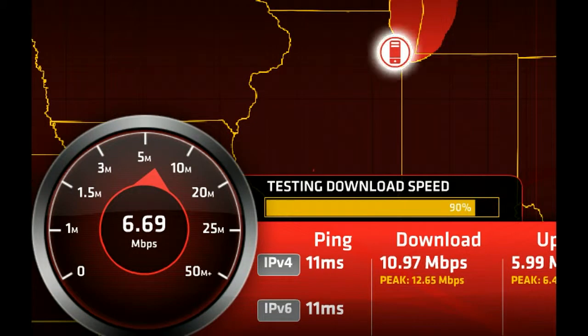This speed test has been going on for about 40 seconds and it has stalled. You can see it's gradually changing the speeds between 6.67, 6.68, but it's still stalled at 90% completed.